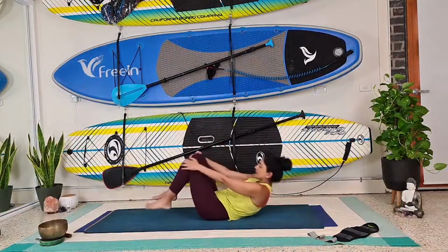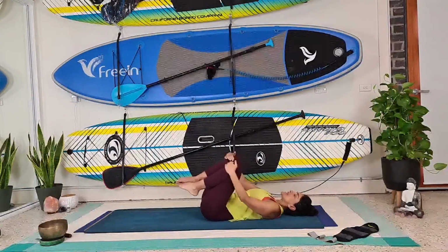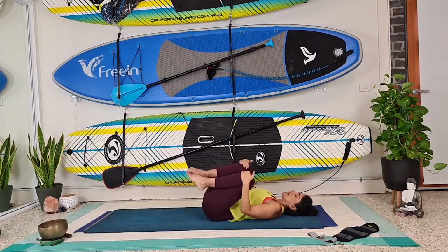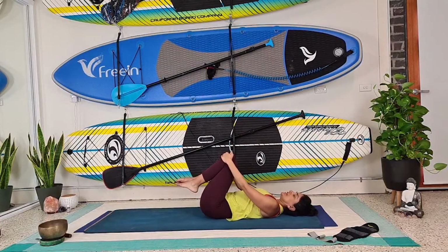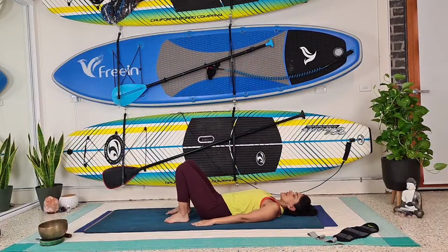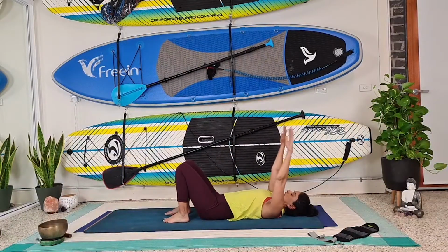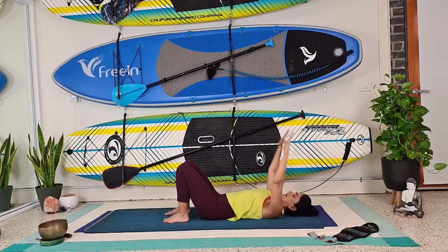Lying down on the mat, hug your knees in. Let's have a little massage in that lower back. We're just softening it up, softening it up for movement. Place your feet down on the mat. Bring your hands beside your hips. Inhale, reach up. Fingertips touch the floor behind you. And then exhale back down.